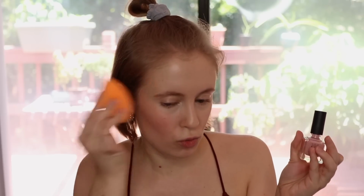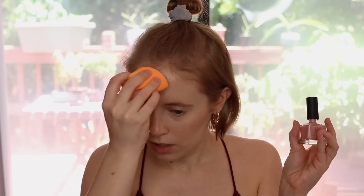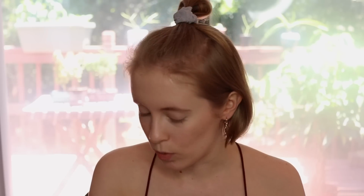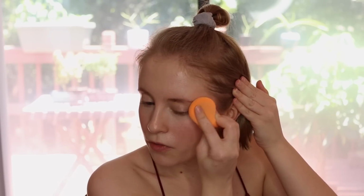It's just a very neutral baby pink. This is the kind of color that I feel looks the most natural on my skin tone, and it's very light, so it's perfect for my super fair skin, but they have some deeper shades as well. I love how it looks like a nail polish, like I'm putting nail polish on my face right now, but it's kind of a gel liquid blush. And I think what I've learned is that liquid blushes are my favorite formula compared to cream blush. I feel like they just blend out more quickly.